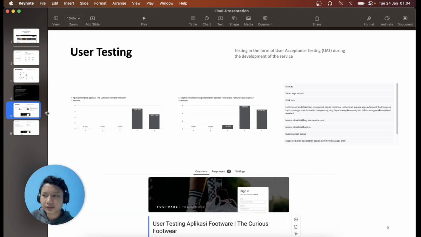For our user testing, we almost have a perfect score for our user interface design. Our respondents really like our design, and the responses show that the information given by the application is proper and decent.